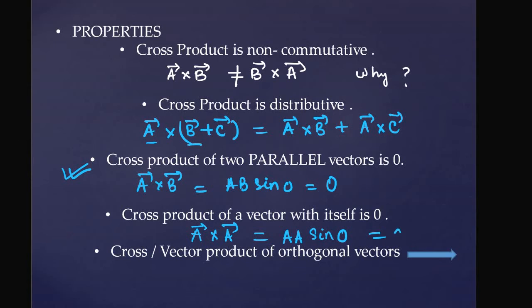That's why it would be 0. So this is also a fantastic question for your application based question. Whenever there is a vector having a cross product with itself, it is always 0. Then we will go to cross product of orthogonal vectors, which is an important thing to understand, because we need to deal with vectors in their Cartesian coordinates in 2D and 3D as well.